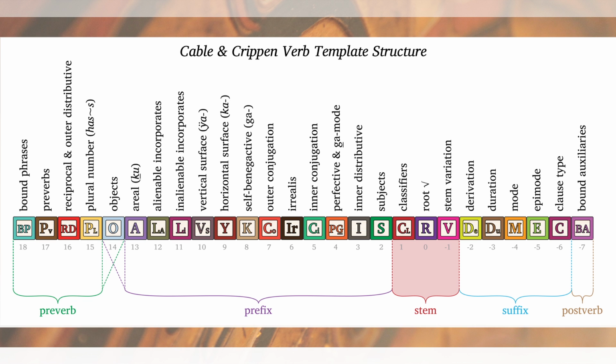To begin with, this is a chart developed by Seth Cable and James Crippen based on other charts developed by Jeff Leer, Richard Dauenhauer, and Keri Eggleston. And what they try to do is to allow us to visualize the different components of the Tlingit verb. Before we become overwhelmed with these 26 different components, let's just start thinking about the fill-in-the-blank nature that we're talking about here. Many of these components share a space, and if something comes into that space, it locks it up.